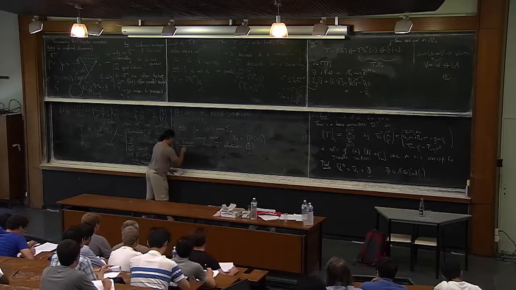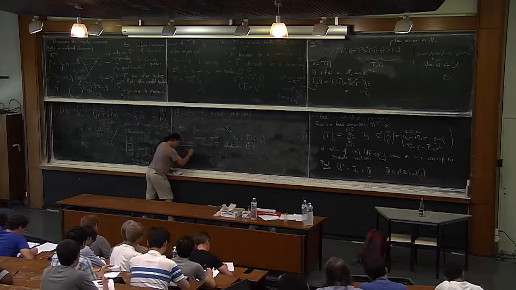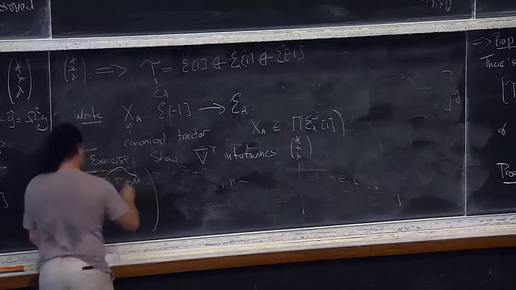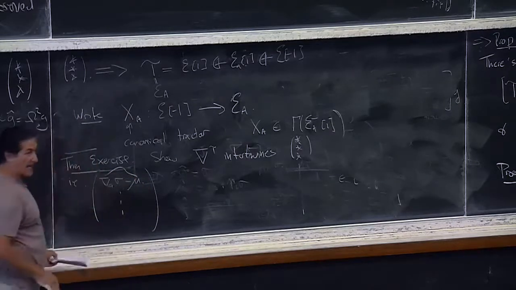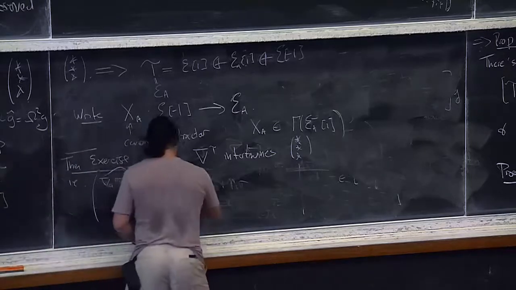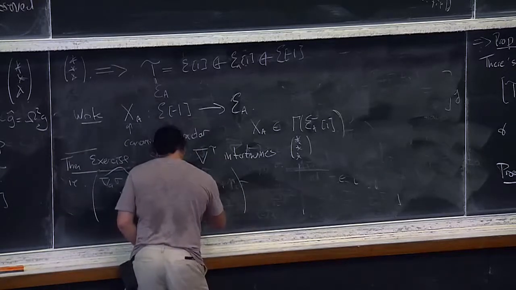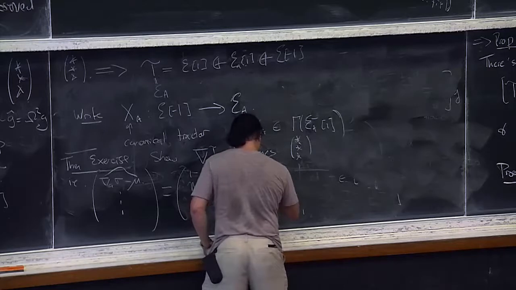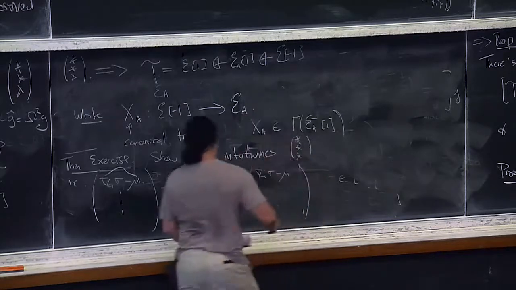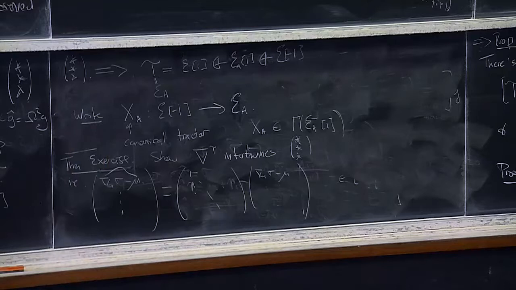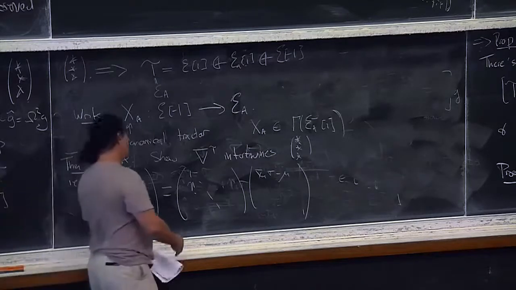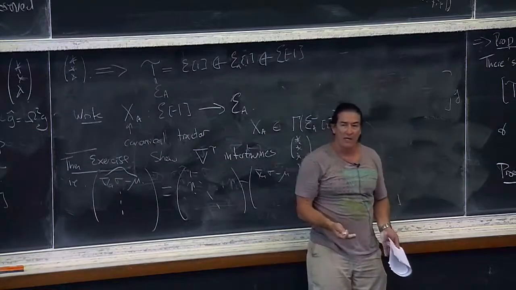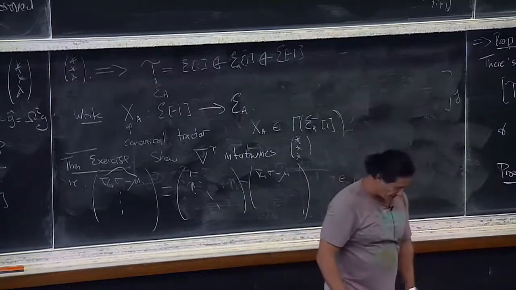i.e., if you form the connection, blah, blah, blah, right? And then you hat it. So you actually compute this with a hatted metric. Then you find that this is equal to this formula over there, times the unhatted version. Okay, so remember, this transformation is the hallmark of an invariant tractor. So what you just need to check is that this formula here, when you hat everything, ends up transforming in exactly that way. And that says that the connection descends to the tractor bundle.